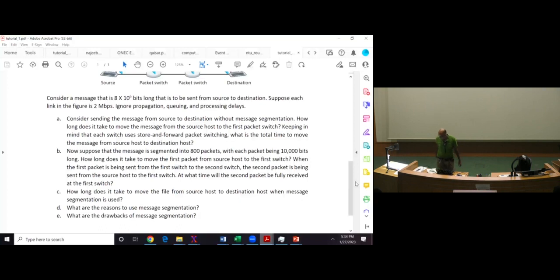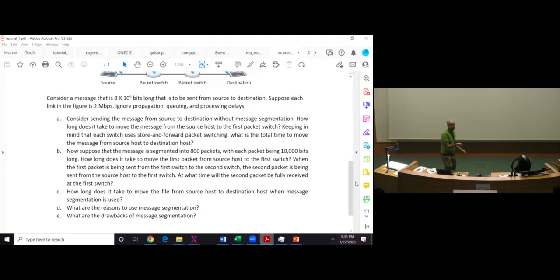What would be the drawbacks of using this? One is, of course, now you have 800 packets at the destination. You have to do some work to put them back together. Packetization itself takes time, and reassembly also takes some time. What else? In the way I drew it, 8 million bits, divide by 800, and 10,000 bits are going.